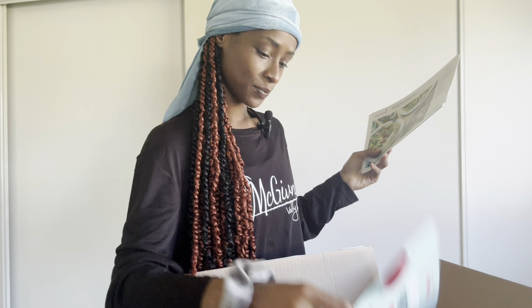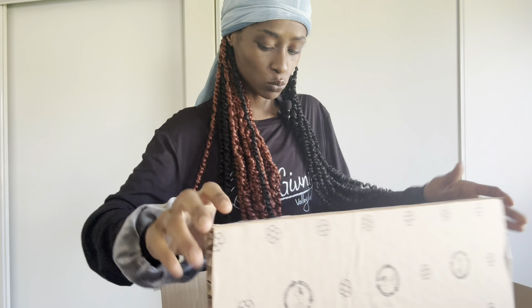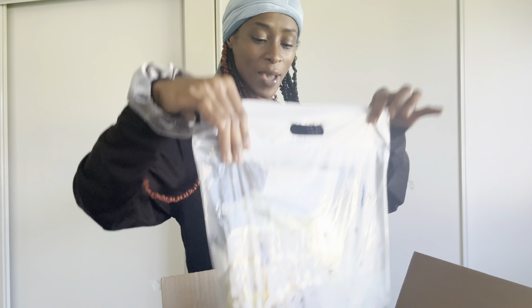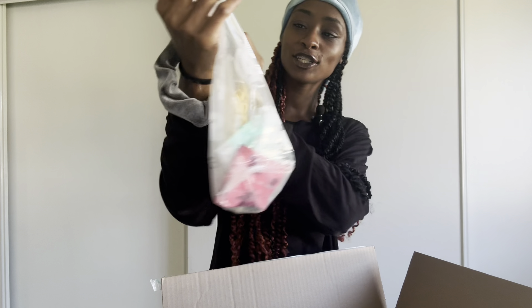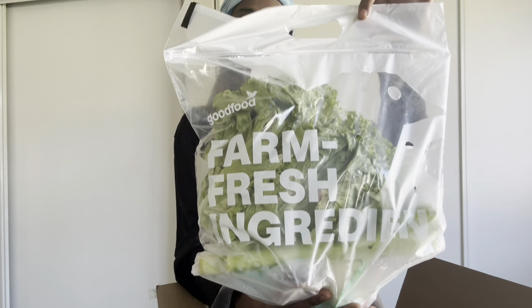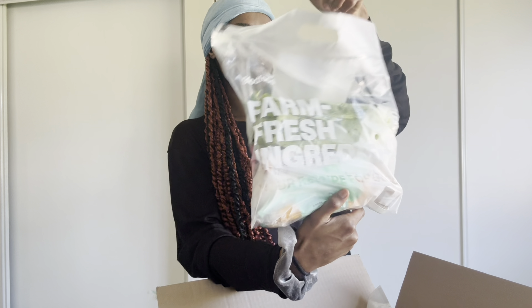I placed the order and I'm gonna show you exactly how to do that. It gets delivered and it tells you the time it's gonna get delivered — mine came for 11:30, right on the dot. All of my recipes are vegetarian options, and the best part is it breaks down the nutritional value too. When you go on the website, it tells you how long each of them is going to be cooking time.